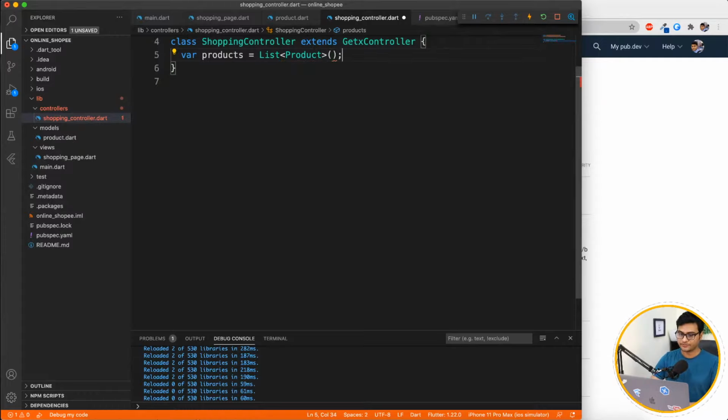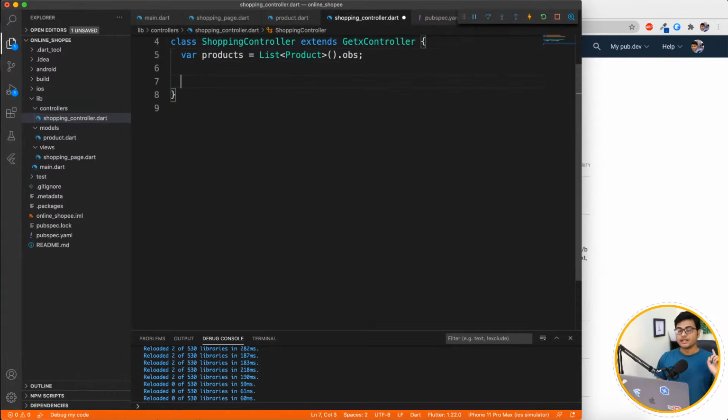That's it, you're done. So this thing you can bind to your user interface, but what will happen is it's not going to update as the data updates, because to work with a GetX controller you have to make it observable. So whenever your data changes, as soon as your UI should get updated, right? To achieve that, this is an important point. The definition is very simple, you have a list of product with you. To make it observable, you do .obs. So now it became observable, so anytime your data changes, it's going to update the user interface as well.